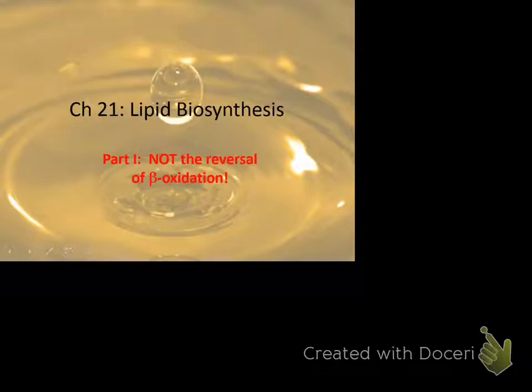There we go. All right, and so lipid biosynthesis is not the exact reversal of beta oxidation. And I was bringing in the notes and set them down someplace along the way. So we've got to then talk about the localization in general. And so where does beta oxidation occur? Since we just covered it.